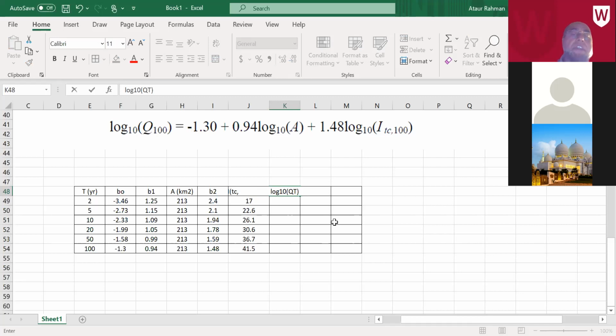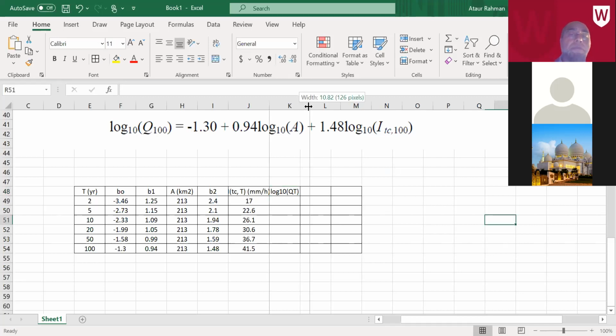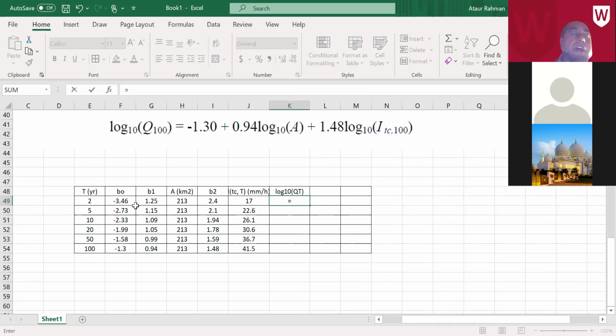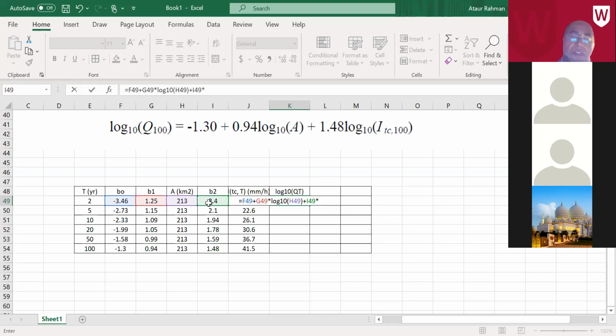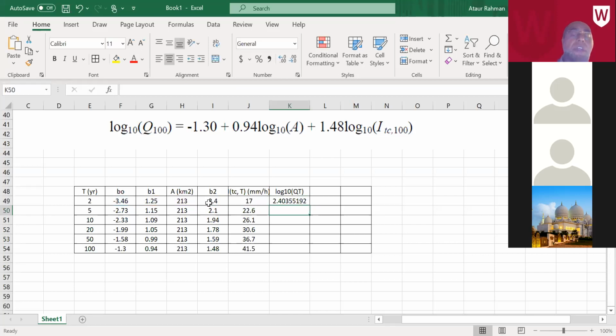First, we find that, which is equal to B0 plus B1 times log 10 of the area of the catchment, which is here, and then plus B2 times log 10 of our J49 cell. So that is our log 10 QT.